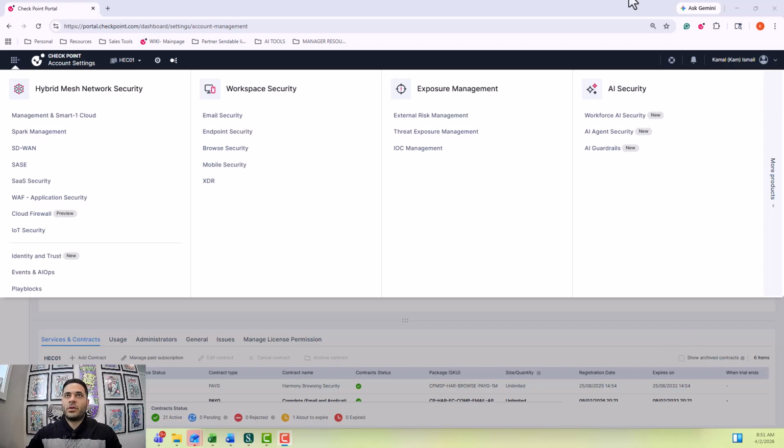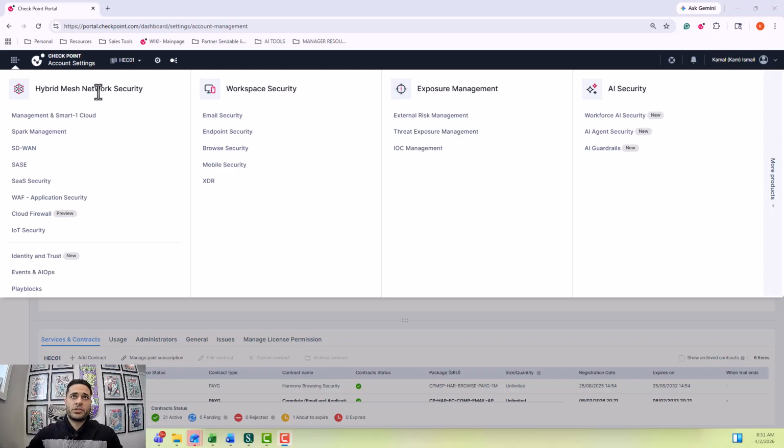As you notice, the first thing that's changed is our pillars. We've made them a little bit more intuitive for partners and MSPs alike to be able to navigate and quickly either add trials or launch products into customer sites. The naming convention is a little bit different, more in line with what we're seeing in the industry.